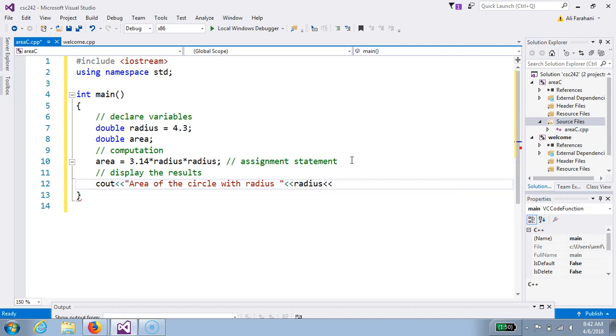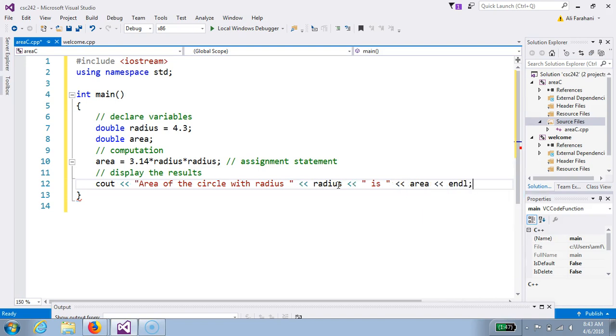The output will literally say area of a circle with radius, because it's inside double quotation, followed by, since radius is not inside double quotation, the value of the radius, which is 4.3. And then continue with the string "is", and once again, now we are going to write the area and endl.